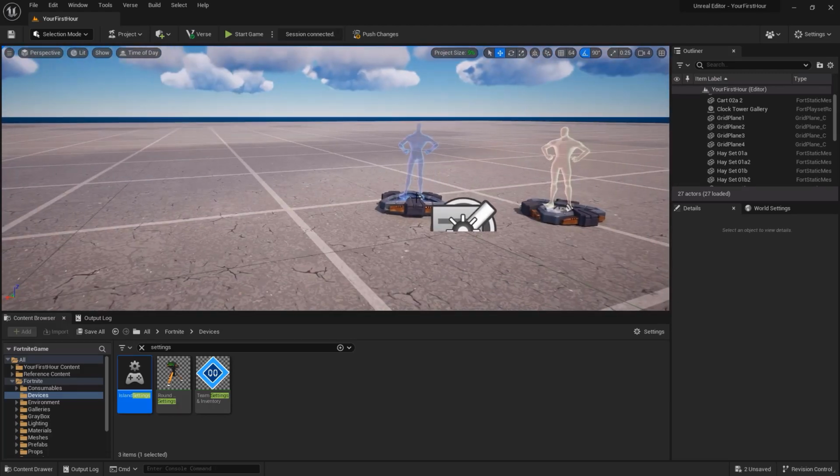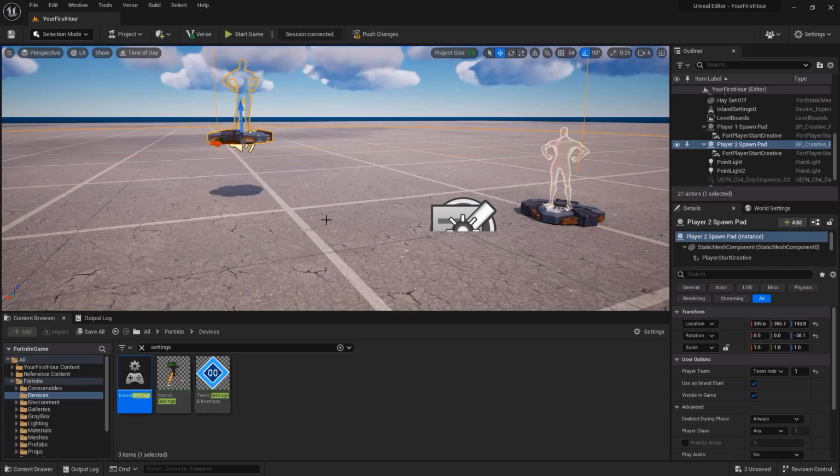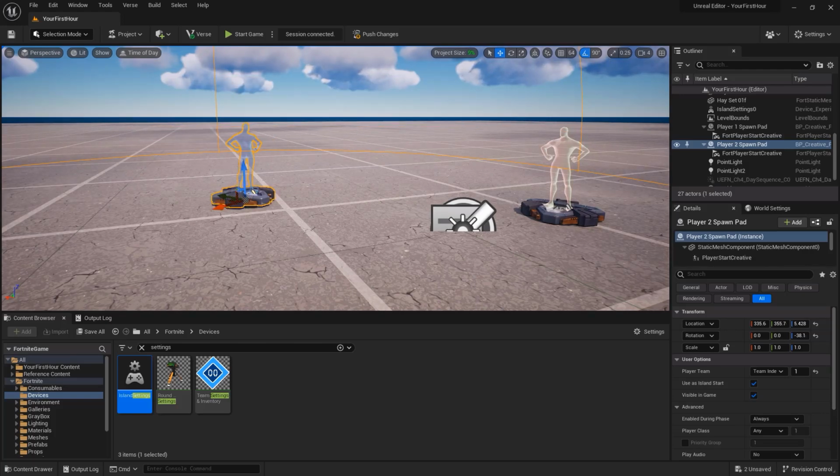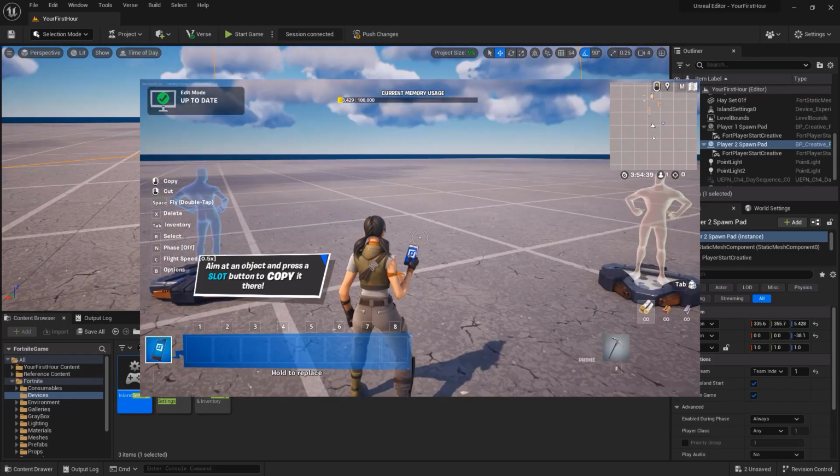And if we were to do the same thing, I can move the item inside of UEFN. If I was to move it up, for example, but I wanted it on the surface below me, I can push the End key on my keyboard and snap it right down. Going back into Fortnite Creative Mode, we can see it's moved and it's now snapped onto the ground. We can also do the same thing inside of Fortnite Creative.